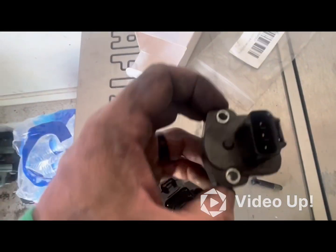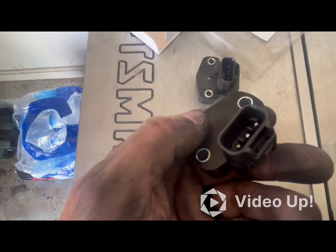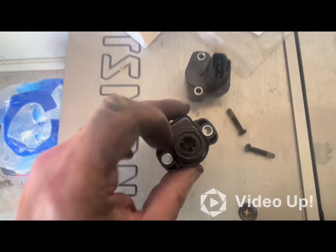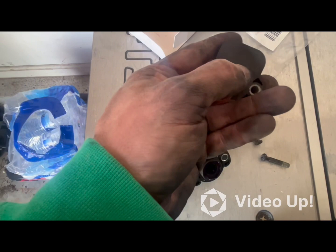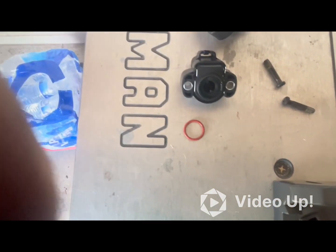All right, old throttle position sensor, new throttle position sensor. I think I'm going to take the gasket out of this one and put it in here. It's not supposed to need it, but I've got one, so why not use it?